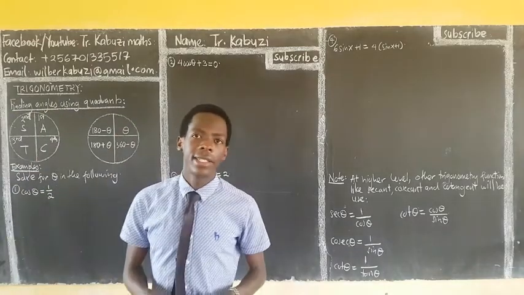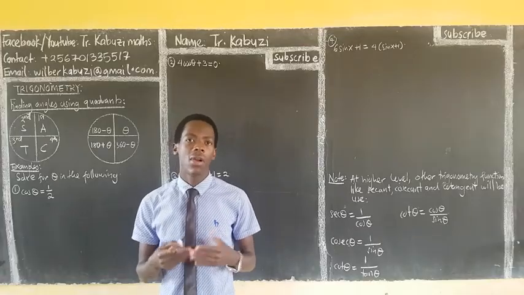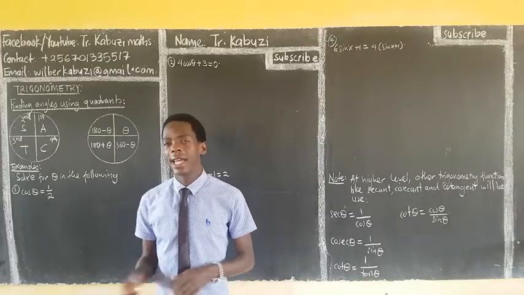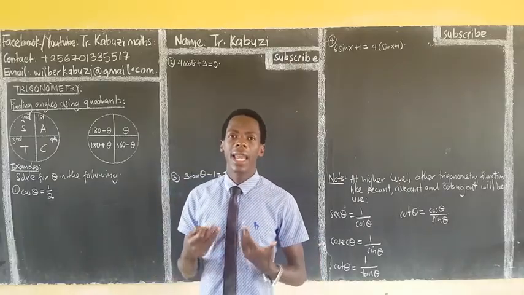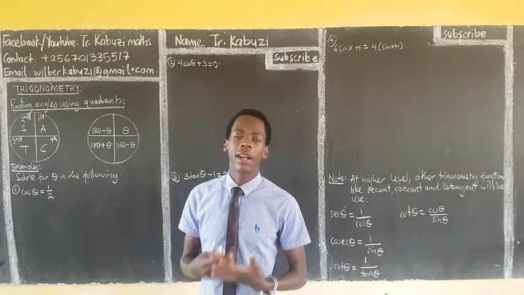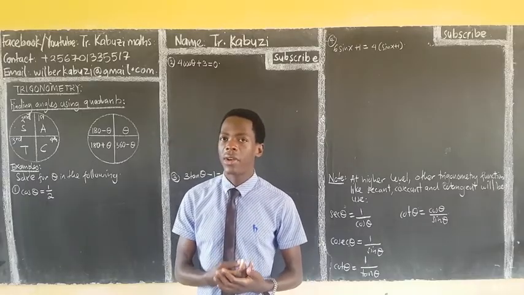Okay, now guys, we're going to see how we get these angles if, for example, you are solving for theta in the following equations. Here we are going to see how we get an inverse of a trig function. Prepare your calculators. I'm going to show you how you place them on a calculator.